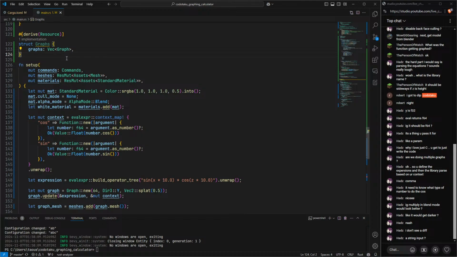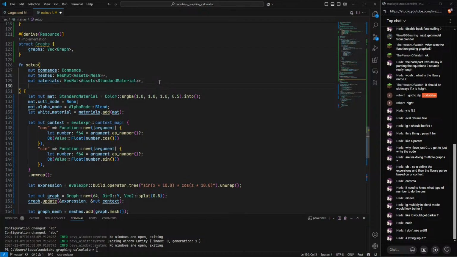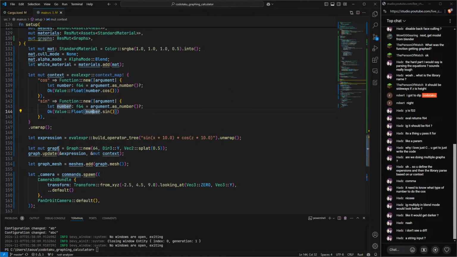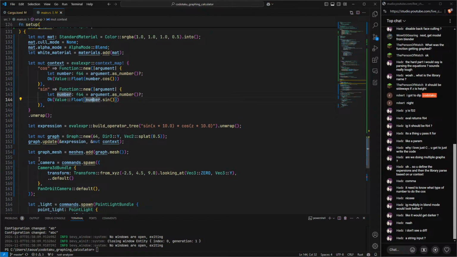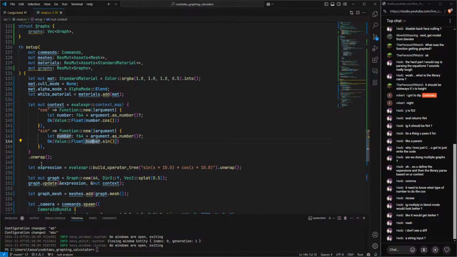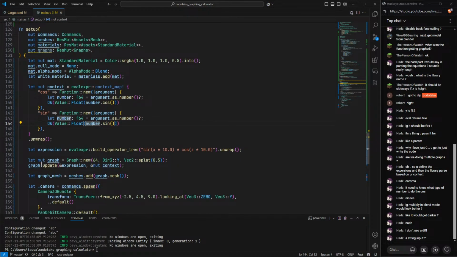Now, how are we gonna do this? I think mutable graphs, res mut graphs. Yep, exactly. And now, how are we gonna do this? Oh, what about the mesh handles though?